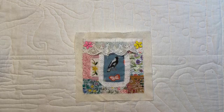Good morning, everyone. This is Kristy. This is the Arty Farty Annie Stitchery where you stitch a square and send it all over somewhere in the world, whether it's in your country or overseas. I have finished this for Anna, and it was a quick little stitchery, which is quite nice to do.